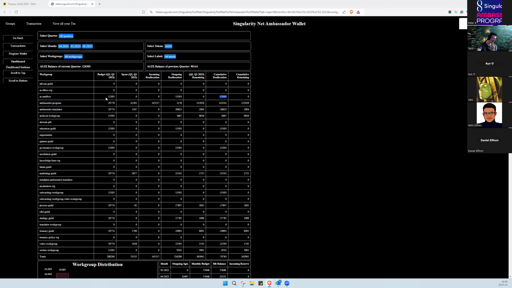The thing is, they got the budget and they spent it all back to Treasury. That's why it was reallocated. So this is correct. It shouldn't be 0 because all of the funds they had, they moved back to Treasury.